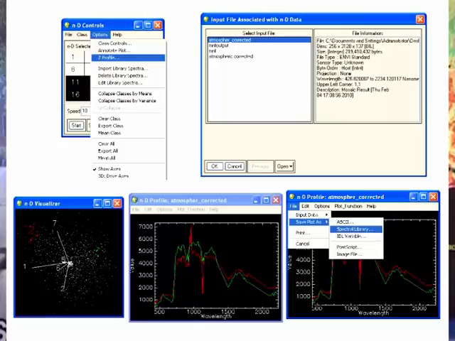So after seeing the purest pixels from the n-dimensional visualizer, you identify or export all the purest classes, and then you do this process: options, Z profile, and then it will ask you which input file will be associated with n-dimensional data. For that, you just select your atmospherically corrected data.